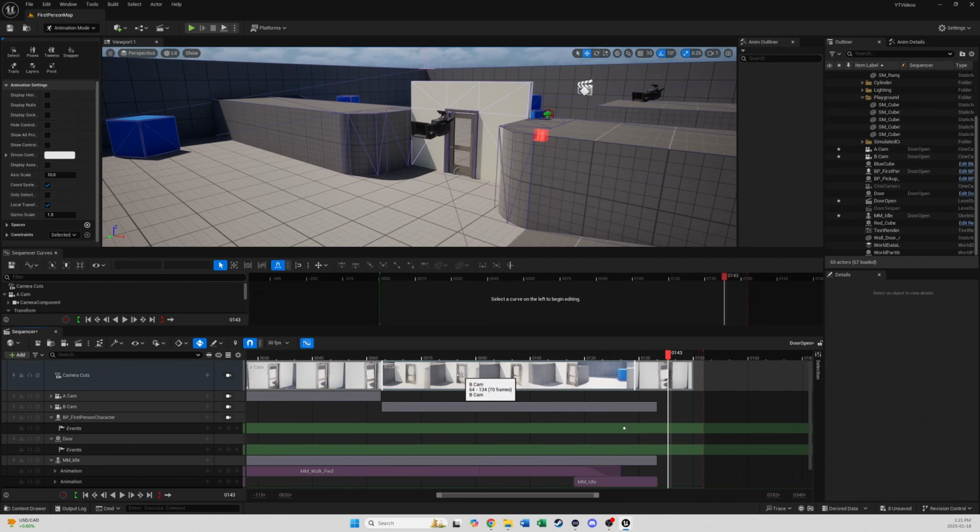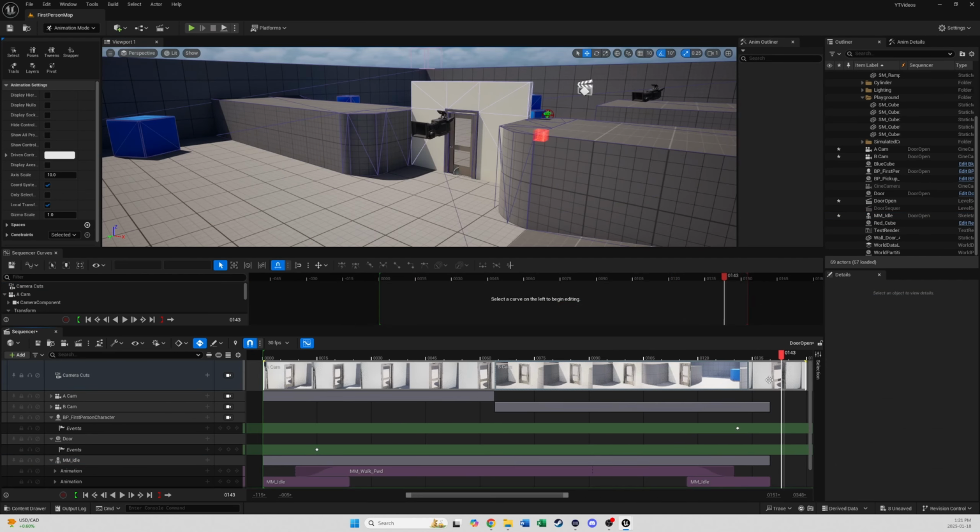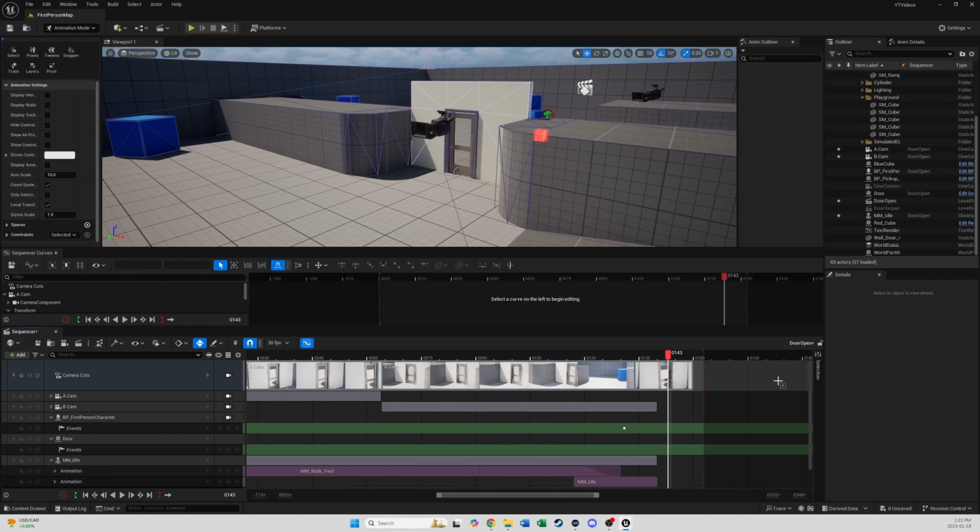All right, so I figured out what the problem was with the cameras, like why I couldn't see that. A-cam runs the entire length of this sequence. So I've got to take A-cam and shorten it all the way down to where the beginning of B-cam is, and then make B-cam, let's do it at 145. And now I can click this and add a transition. All right, and we'll close that up.